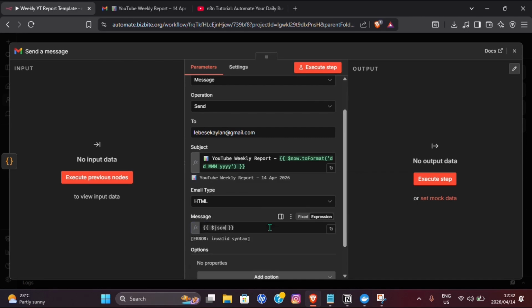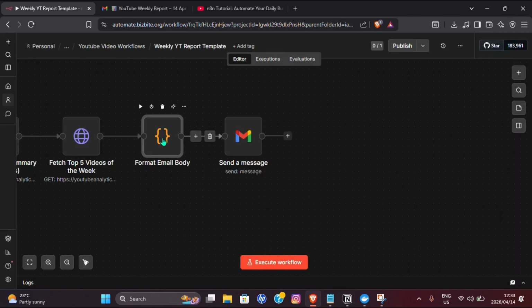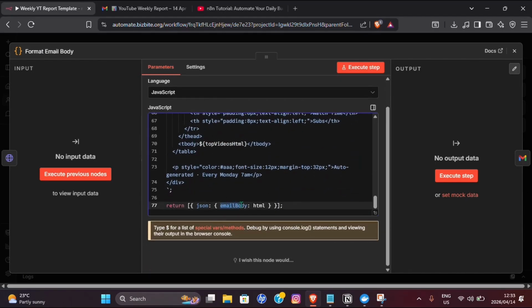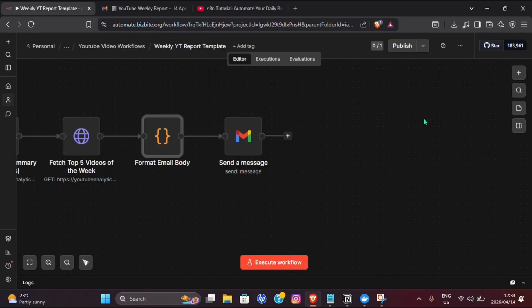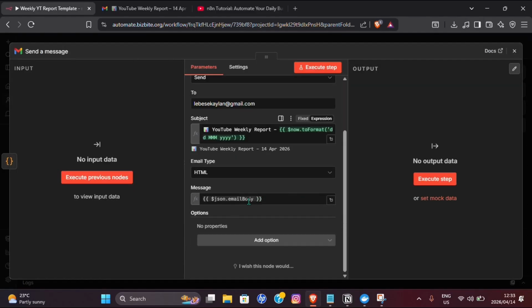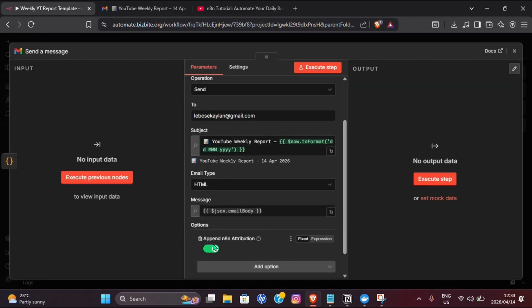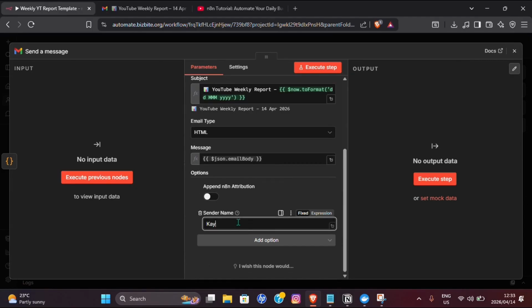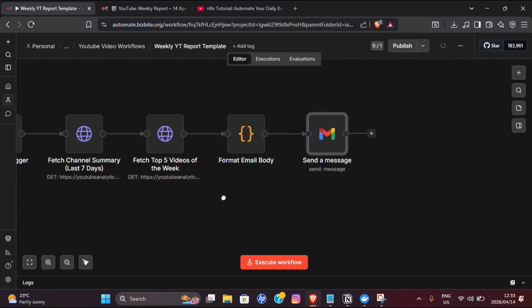It will come out as JSON.email body, and the reason it will come out like that is because right here where we're formatting it, it is going to return it as email body right there in the HTML. So then you can go ahead at the node once again, append n8n attribution, toggle that off. Here it says sender, add your own name right there, and that is basically how you do it.